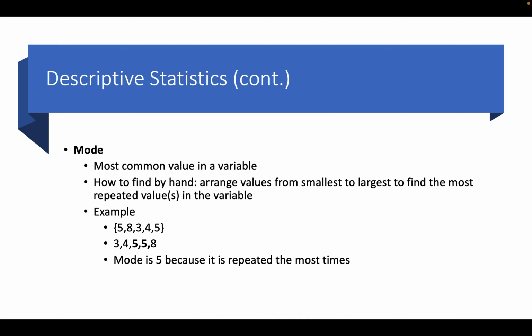Sometimes there will be no mode because there will be values that have been repeated an equal number of times, and sometimes there will be data where there are no values repeated at all, so there will be no mode. So in those cases, the mode is not particularly useful.